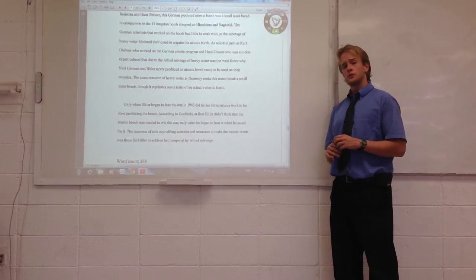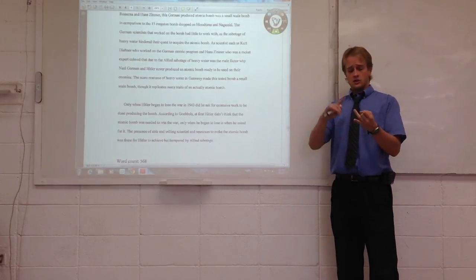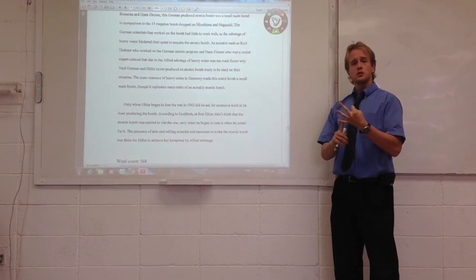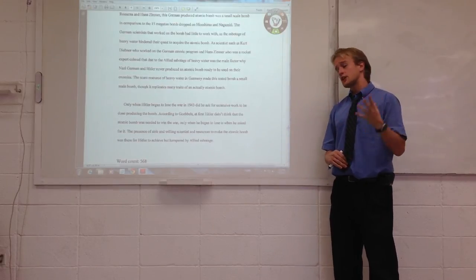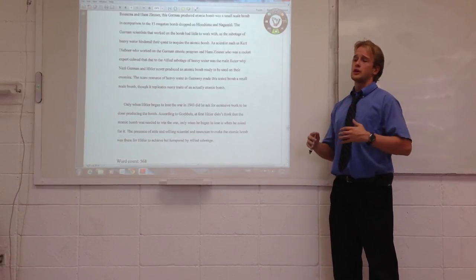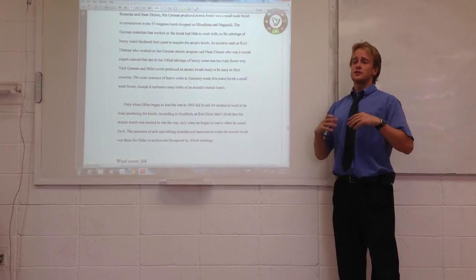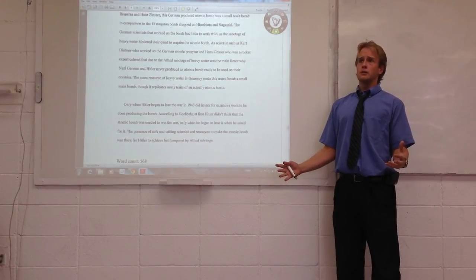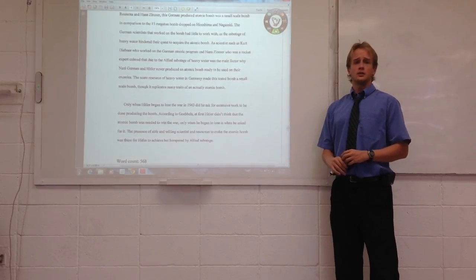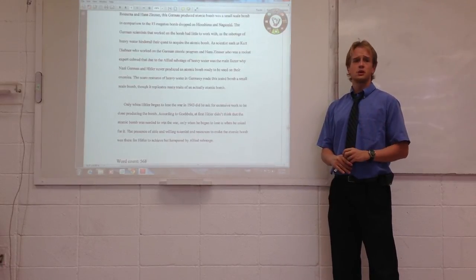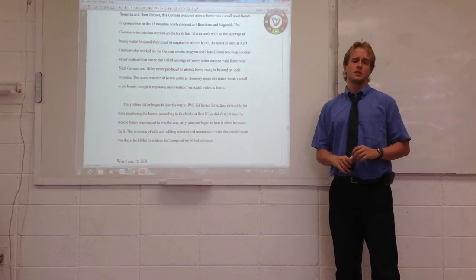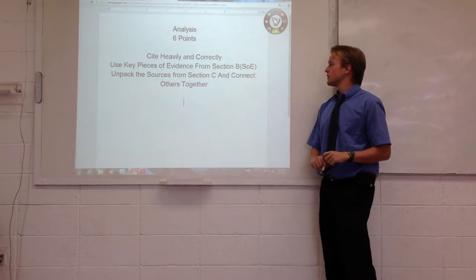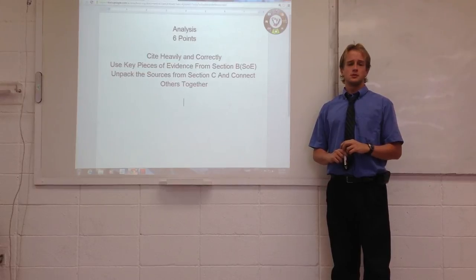And the reason why so many students have difficulty with this is because either they don't know how to cite, they don't cite correctly, they don't cite at all. And the reason that these three problems emerge are because the expectations in previous essays in English class and history class have frequently not required such extensive citations. When someone hears that they have to have 13, 15 citations in just 800 words, they think, how do I even do that? That might be the most citations that anyone has ever written in a whole essay. And now that needs to be produced in just 800 words? The analysis is definitely the hardest part of this historical investigation. But hopefully after this explanation, after overviewing these basic expectations, it makes a lot more sense. I think that's about it.